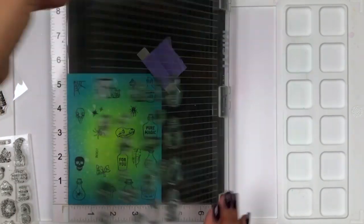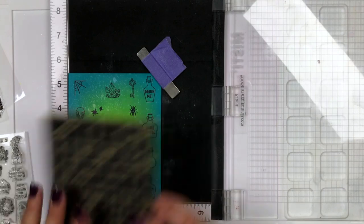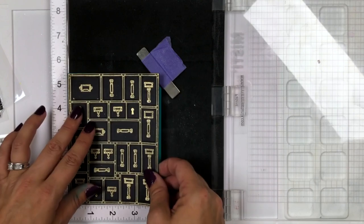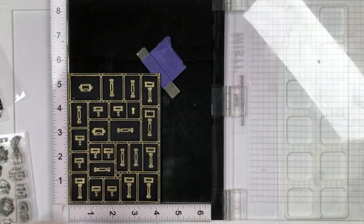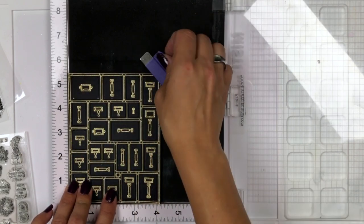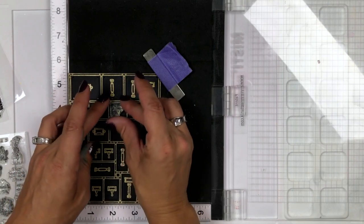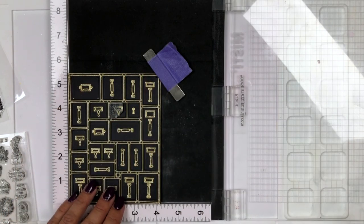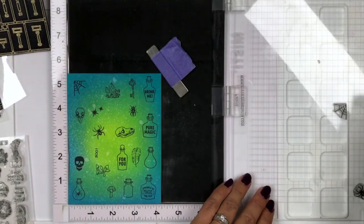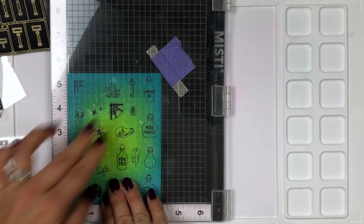Now there are a few opening spots. You could leave those open. I actually wanted to reuse some of the images, so I'm just placing my front panel back on top, figuring out exactly which space I need to stamp in, and then lining the images back up on there. I think I did leave one empty space, but for the most part, I covered in all of the drawers. So that way, when they lift up the flap, they're going to see some creepy Halloween image in there. So just adding a couple more of those.